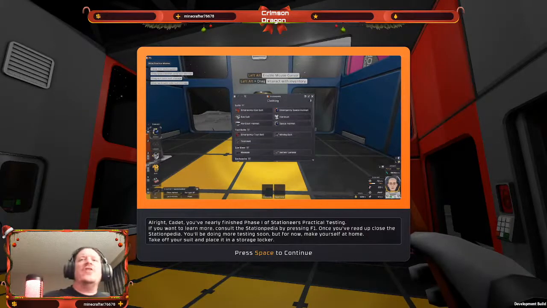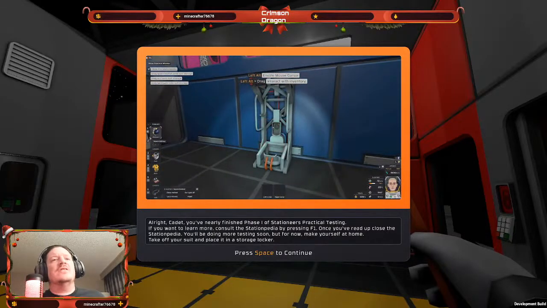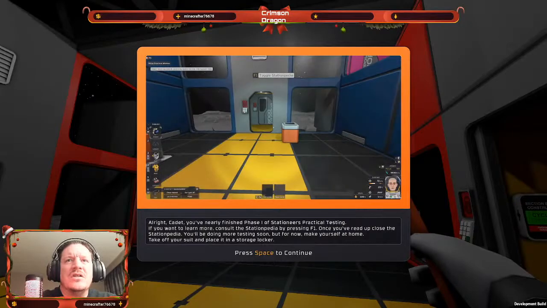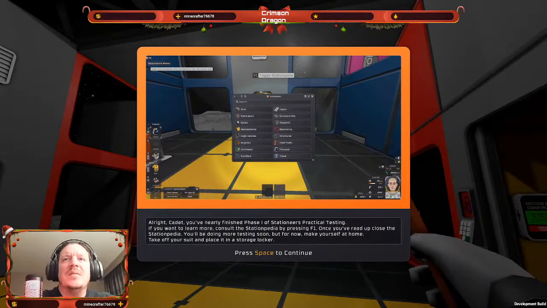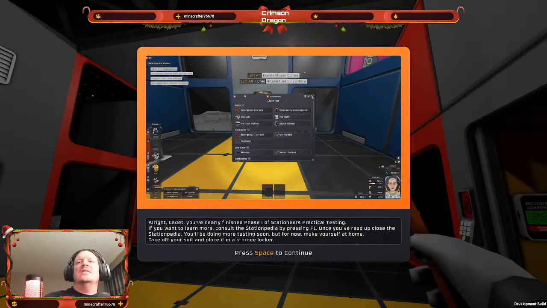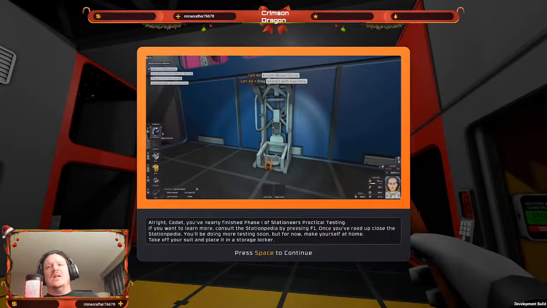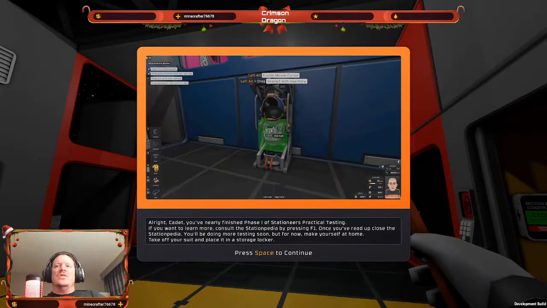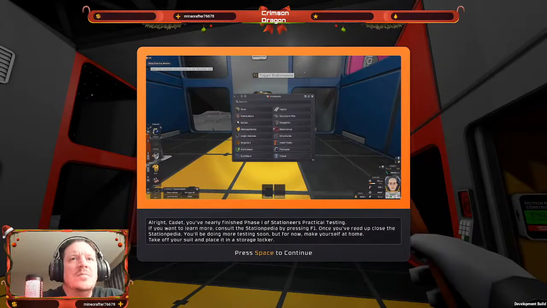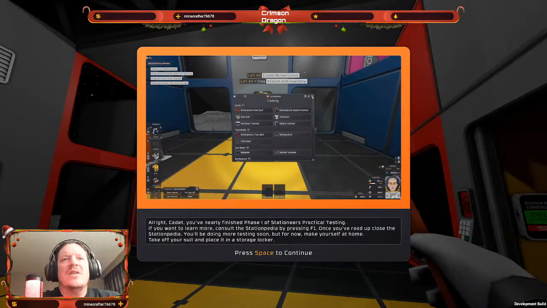Alright, cadet. You've nearly finished phase one of Stationeers practical testing. If you want to learn more, consult the Stationpedia by pressing F1. Once you've read up, close the Stationpedia. You'll be doing more testing soon, but for now, make yourself at home.